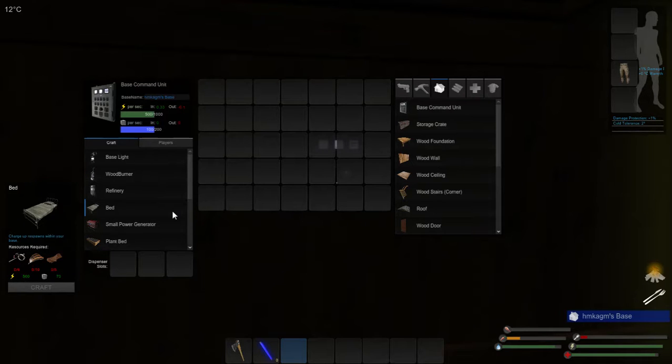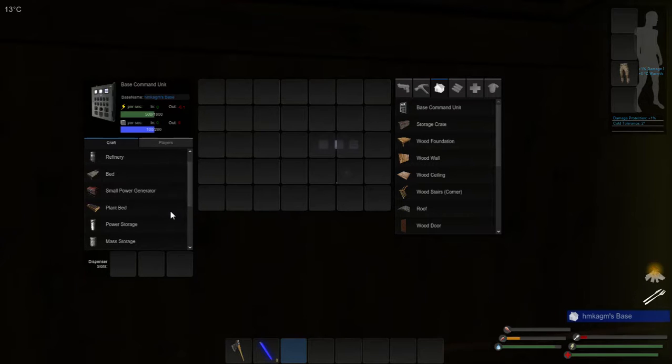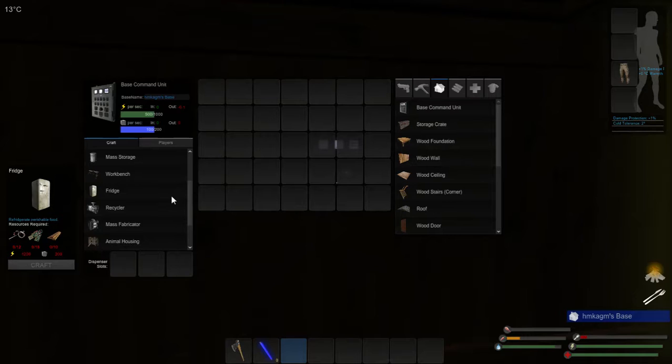Bed, what does the bed do? Okay, charge up, restores within your base. Well, we don't really care about respawning in our base. We want it to be respawned next to us. So we were looking at the fridge. We've got enough mass, but we haven't got enough power, and this is why we were going to make the solar power to get more power, because you only get a base of 5 and a base of 100.